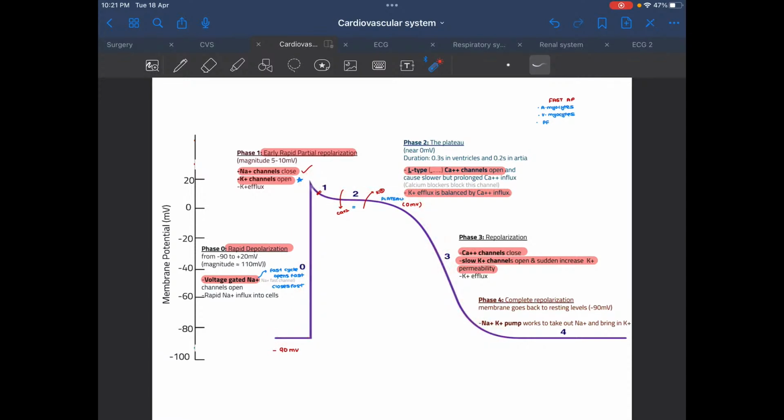Okay? If you see the action potential of a cardiac muscle, obviously its duration is going to be longer than what? Than your simple skeletal muscle. And that is one of the reasons why, because it is so long, they can't undergo tetanization. Okay? That's one of the reasons. Since the action potential is so long, the absolute refractory period is so long, we cannot achieve that amount of tetanization that we would have seen in a skeletal muscle.